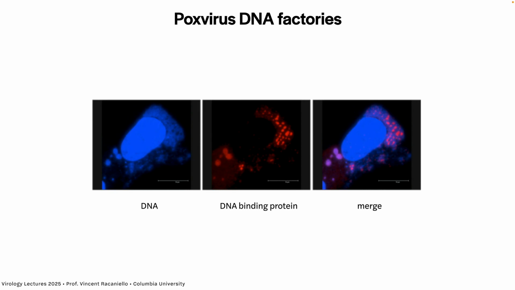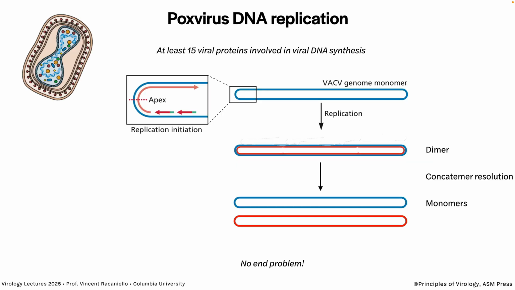The second frame, it has been stained with an antibody to the DNA binding protein. So just like adenoviruses, pox viruses encode a DNA binding protein that's used for DNA replication. That's a viral protein. You can make antibodies to it, and you can see the DNA binding protein is in these cytoplasmic factories. It's not in the nucleus, so DNA synthesis is occurring in the cytoplasm. And that's a merge of the two colors, which emphasizes that the DNA binding protein, which marks the sites of poxvirus replication, is in the cytoplasm, okay? So this is all cytoplasmic, and all the proteins involved are viral.